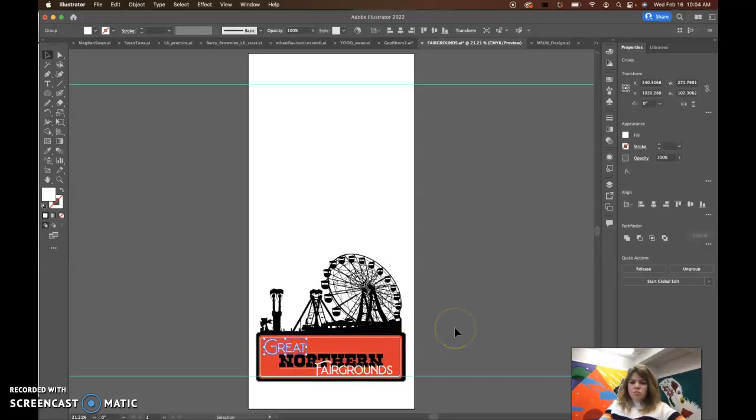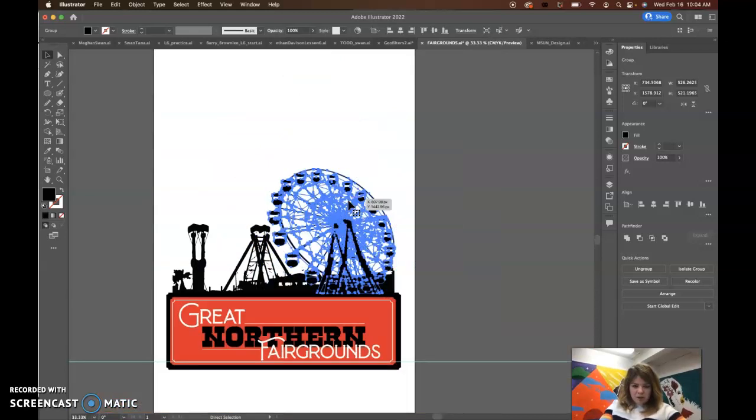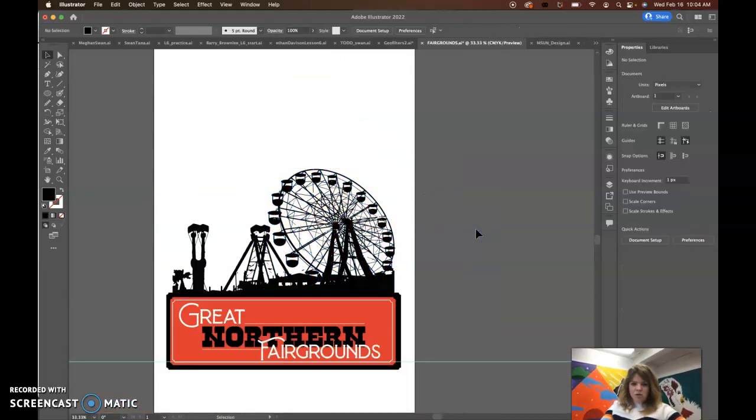So I'm going to tell you what's not working with this design, other than it being in the middle, is that I believe these are probably image traces. I can tell that they are, which I like the way they look, but technically for this project, we're not supposed to be using any, all artwork needed to be 100% original. So you would have had to construct your fair scene with the tools in here.